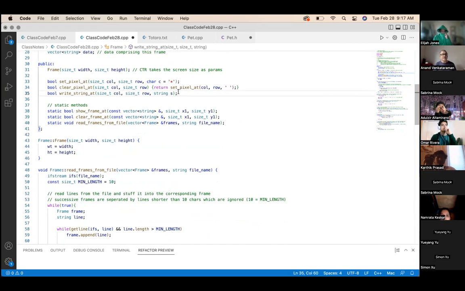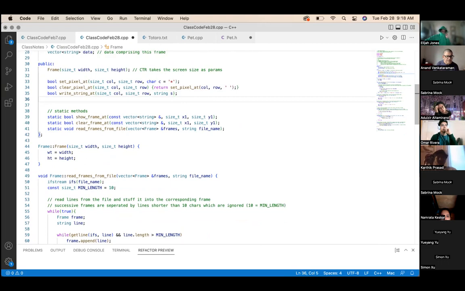Hit enter there and say bool. Let's say bool for now. What are we appending, by the way? We're appending a string. All right, just make it void for now. Void append. We called it append, I think. Yeah, it's right there. Append, and then open parentheses, and here you're going to say string line.